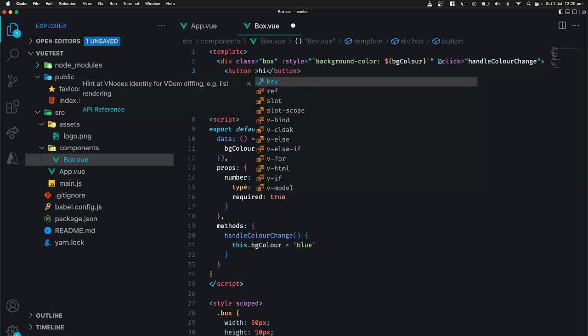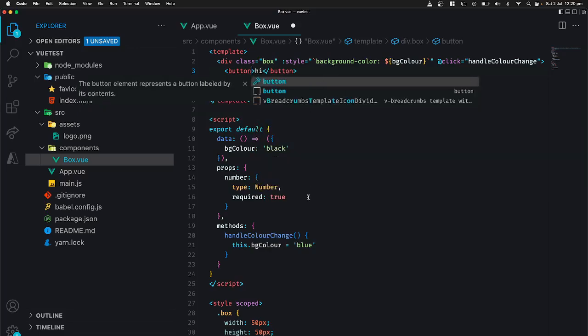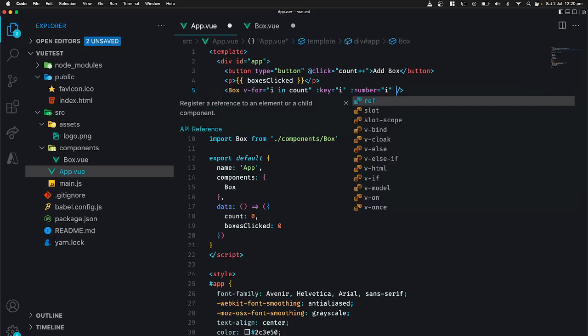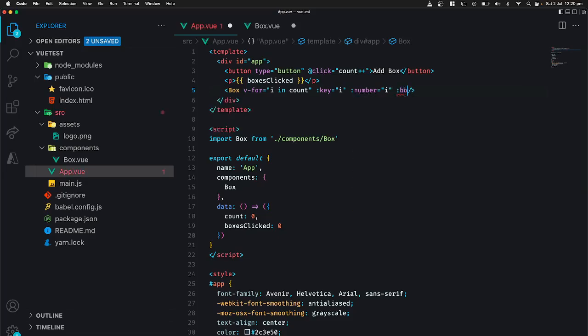We're still going to listen to the click event, but this time we have to actually pass some data back up to the parent and get it to update itself. So we can't, like in React, what you might do is, actually, I don't know React a whole lot, but you might pass the variable or even a function that updates the variable down into the component.